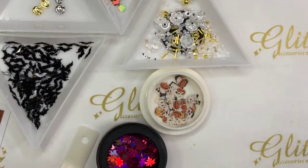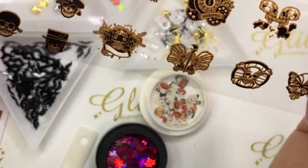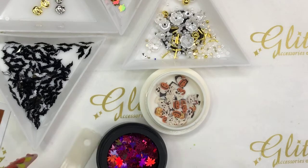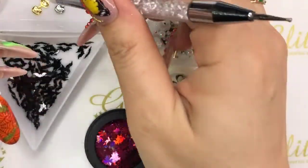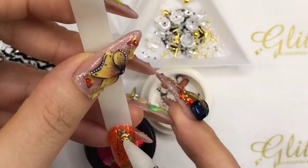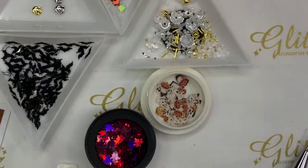Yeah, like, really, really big one. Do you think it's really big now? I'm trying to see if I have something in here that I can use. It's kind of big for this spot, but if you do long nails, I think it's gonna be cool though. See what we have. Oh, maybe I can do this. That's cute. I want to eat that. Pumpkin.